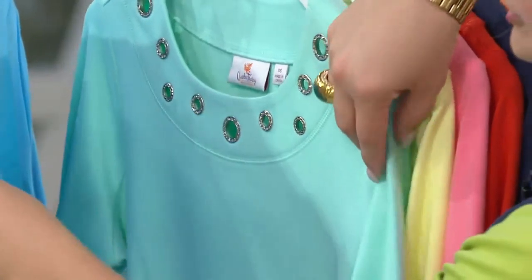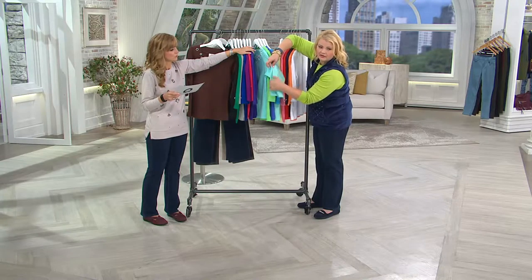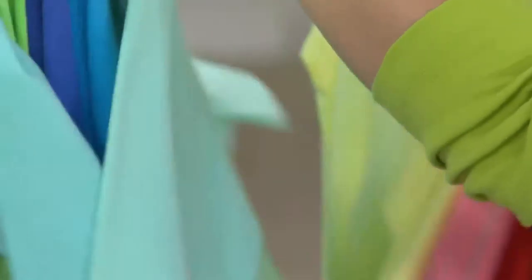Mint green — may I just show the two? Yes, please. Boy, that's close — I'm glad you're showing, it's very close. The mint is here and the light aqua is here. You can see the light aqua has just a hint more blue — a little deeper. Thank you for showing us.